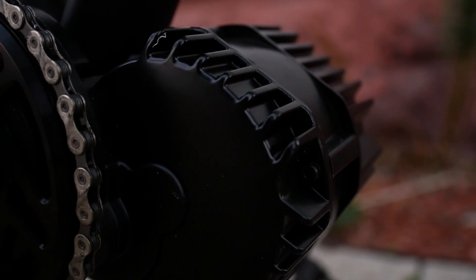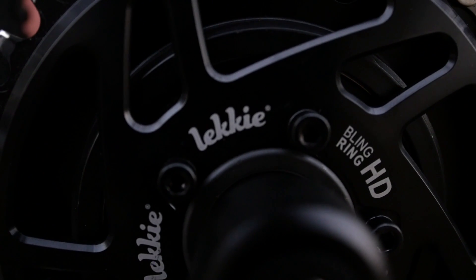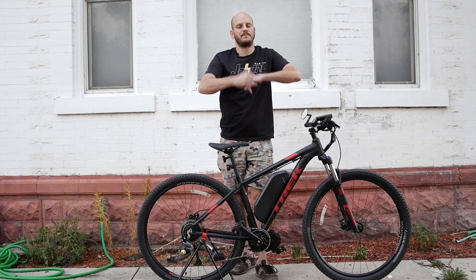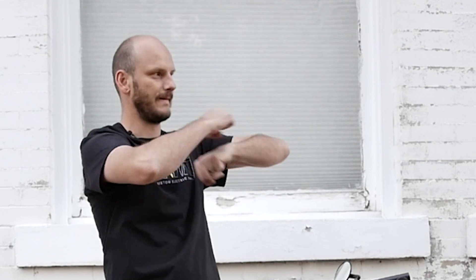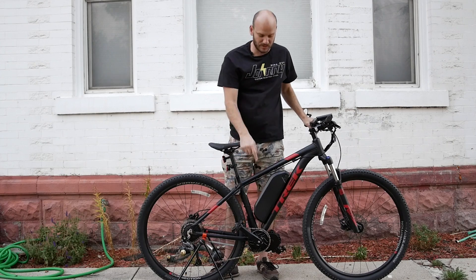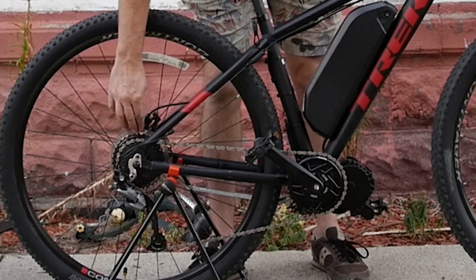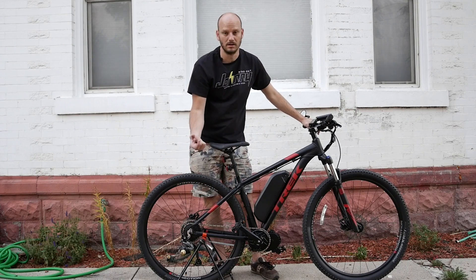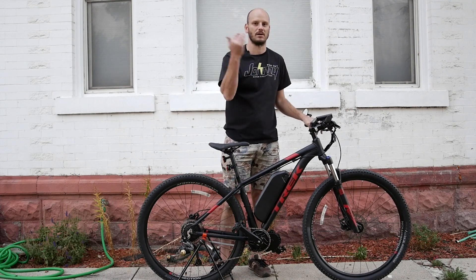We've got the BBS HD motor — it's a 1000-watt motor, puts out about 1700 watts peak with a 52-volt 16.75 amp-hour battery. We put a 36-tooth Lekky bling ring on it, so this thing is going to be really good at climbing hills. You're going to sacrifice a little top speed — you'll be topping out around 26 miles an hour pedaling. If you went with a 42-tooth you'd do about 29. Really good for hill climbing, and I think this is a 36-tooth in the rear for the low gear, so it's like a one-to-one ratio — perfect for hill climbing. You still get that 11-tooth gear for high speed. Your hill-climbing is just insane, and even your towing capacity is greatly improved.